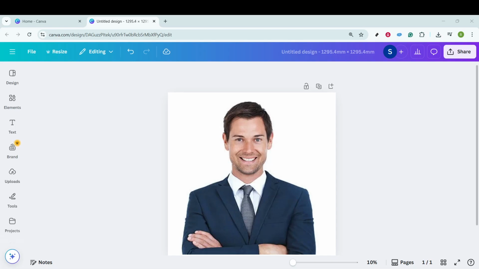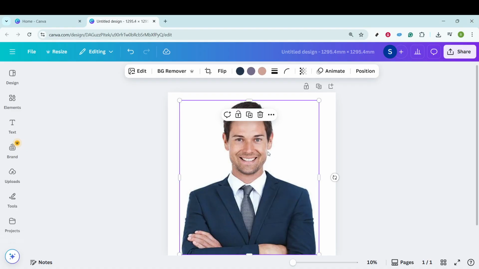So, let's get started by opening up Canva and loading the image you want to edit. Begin by navigating to your Canva homepage. From there, select the image you'd like to work with. If your desired photo isn't uploaded yet, that's no problem. Simply head over to the Upload section found in Canva's sidebar and choose the image from your device.